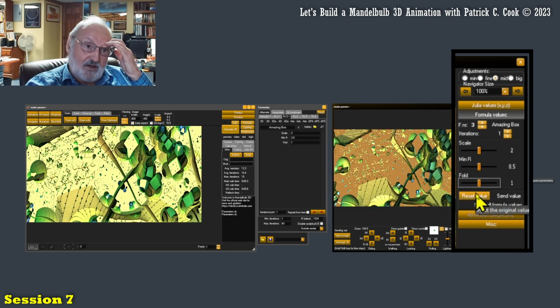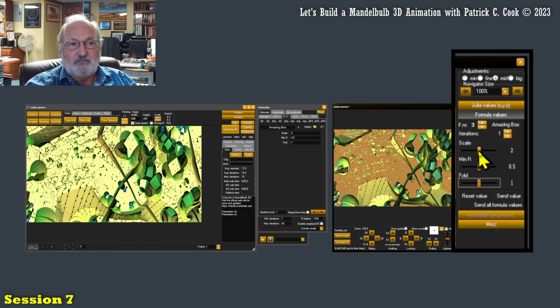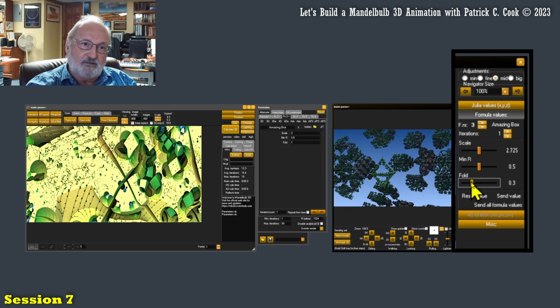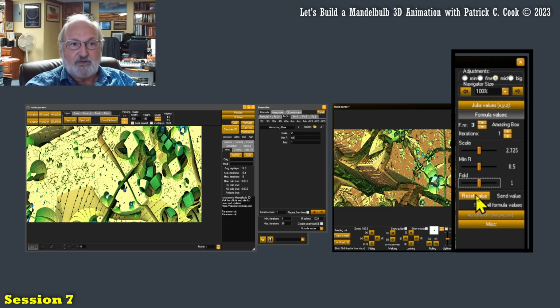Now, the caveat here is that if you change the scale, or you change a property, and then you go change another property, the reset value is only going to change the last property that you modified. Even if I hit reset value again, it will not reset the scale, which is the previous one.